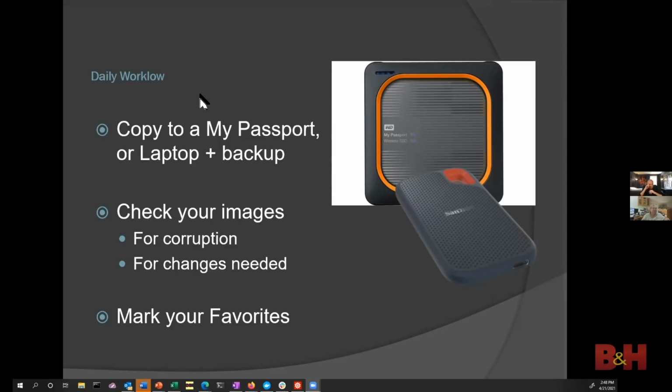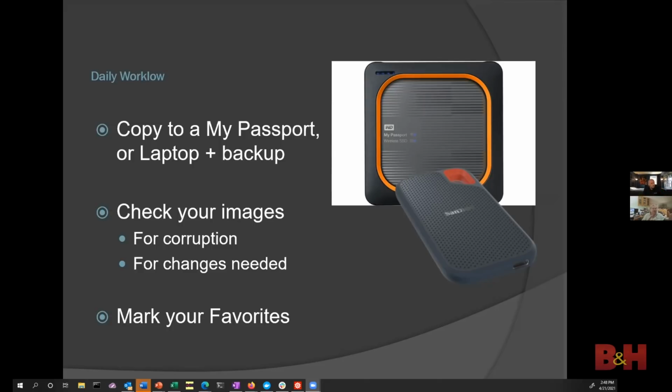You want to be able to look at your images for a couple of reasons. One is you want to look in case there's some corruption going on. We've had issues over the past where cameras that were charged on the wrong kind of power supply started corrupting images, or firmware had problems, or you always run into something somewhere. So it's good to know if the images are really there and viewable.